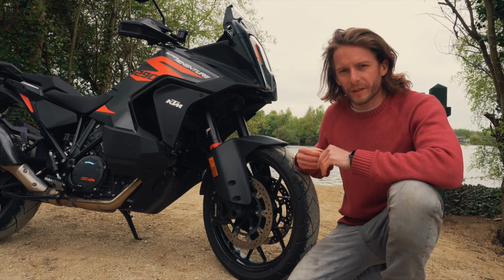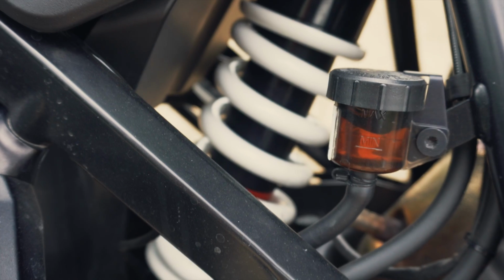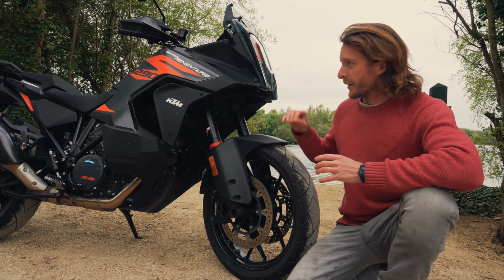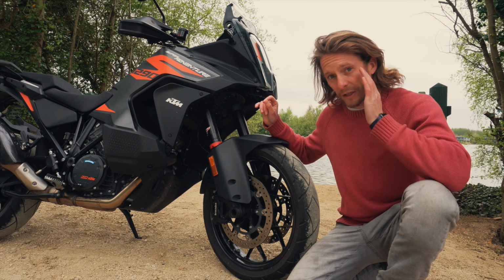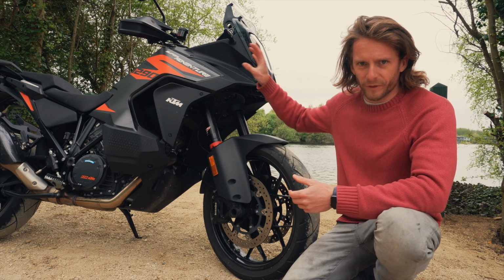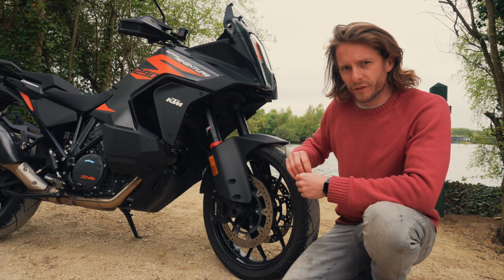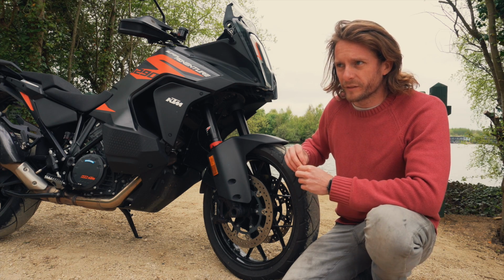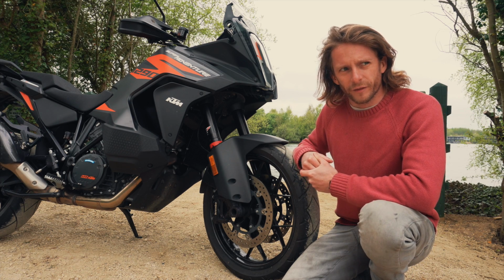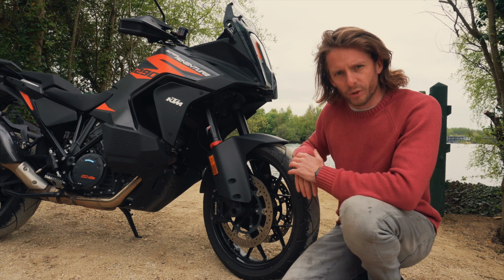Yeah, really nice motor. So, moving on to suspension and brakes. The suspension front and rear is WP suspension, semi-active as well. It's really clever suspension. So there's a lot of tech on this bike, a lot of tech, and you can control it all pretty much yourself manually, or you can set it to automatic from the TFT screen, which is really very easy to use. It's not the easiest TFT instrument panel I've used, but it is intuitive and you can go so deep into what you change.